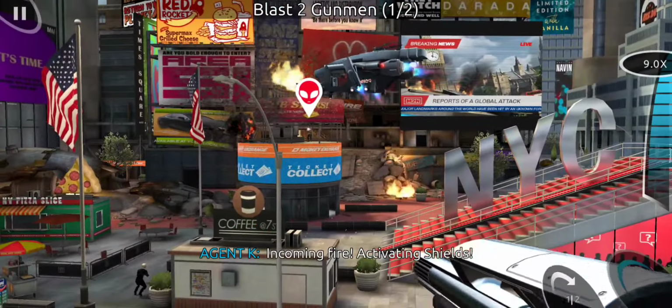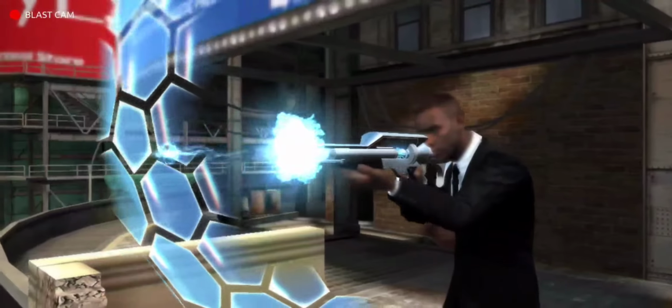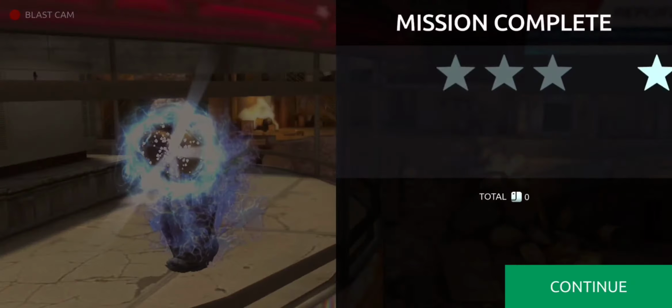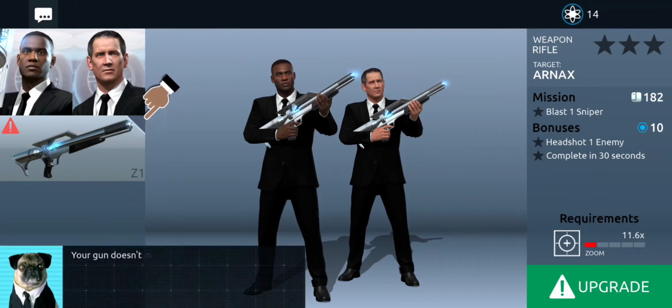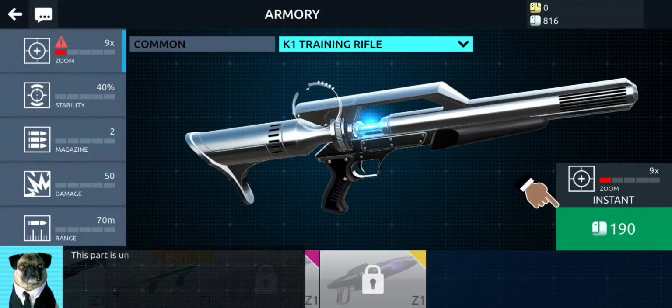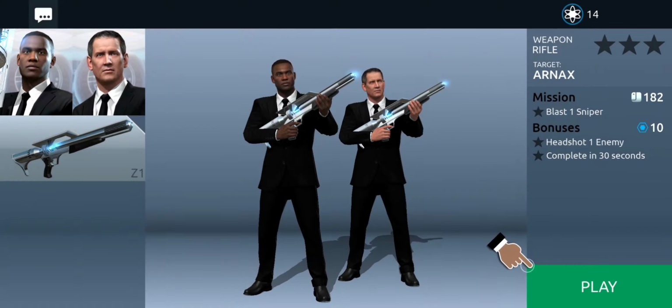Body shot. Whoa. Okay, slow motion showing the last bullet hitting the enemy. This is cool to watch. Beautiful one. So you can play anywhere, anytime in this alien shooting classic. Here we go. Let's upgrade our rifle. Yep. We can upgrade the zoom. Wow, cool. Let's go back and earn some more credits.